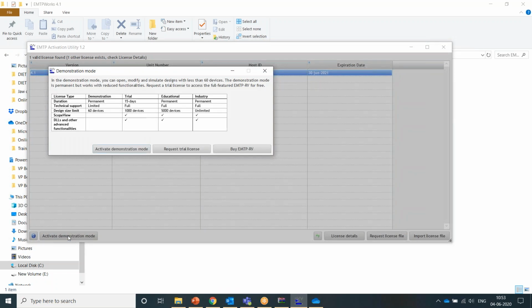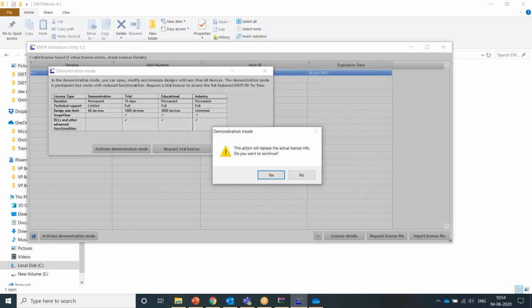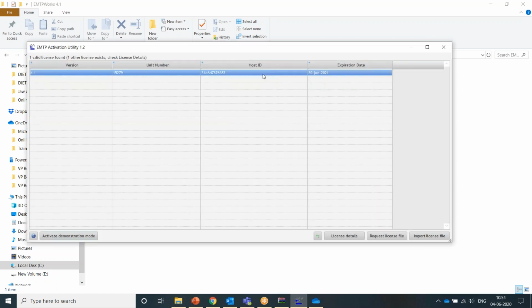After that it asks again for activate demonstration mode, so click on it again. Then you will get a pop-up message: this action will replace the license information. Just click on Yes. After clicking Yes, you will get the license information, sir.